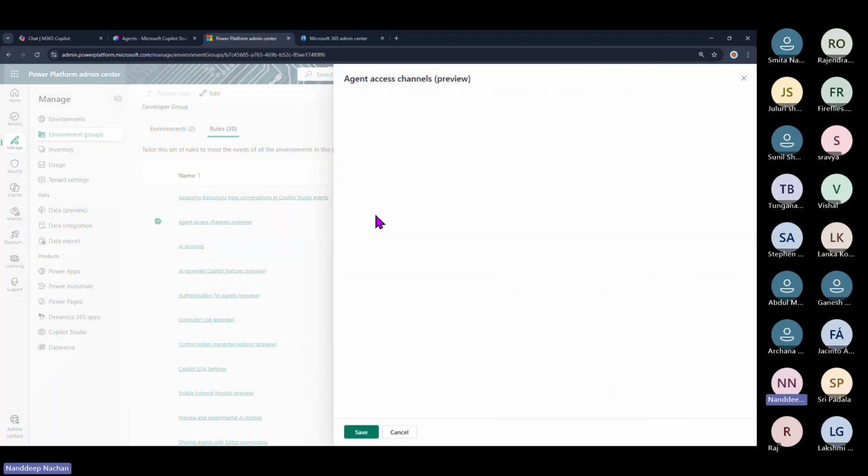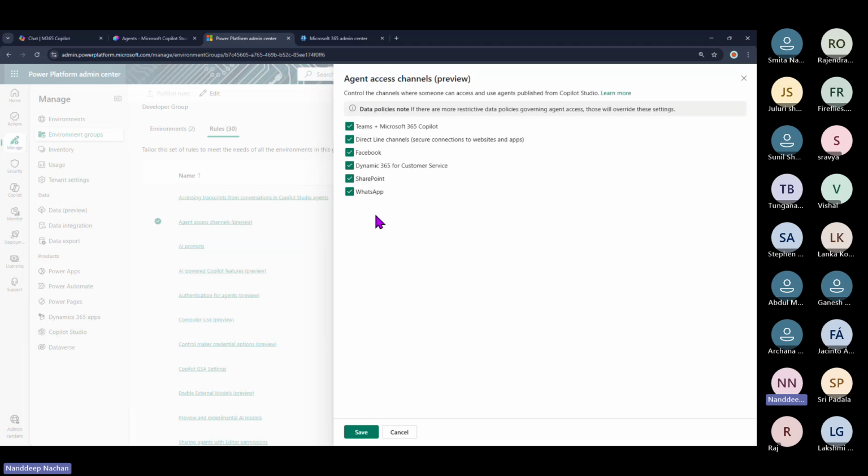Another thing is the channels, the agent access channels, which is right now in preview. This is another thing you should look into. When you have your agents created inside this environment group, what kind of channels should your agent be published to?